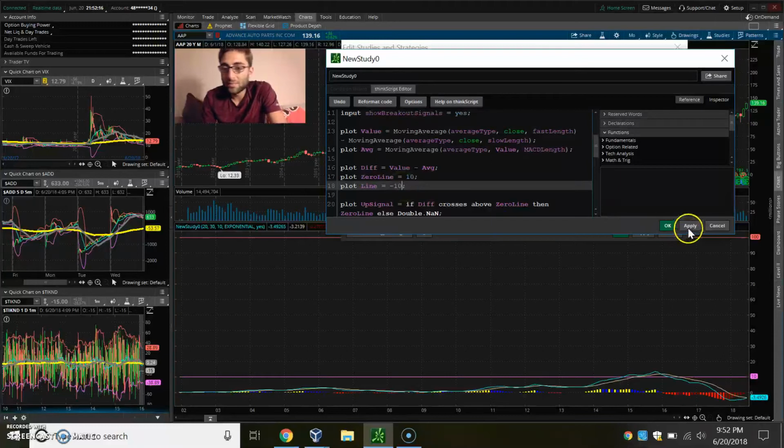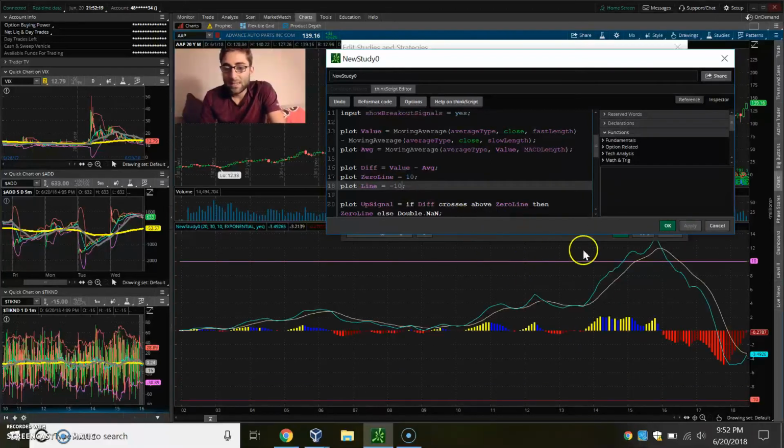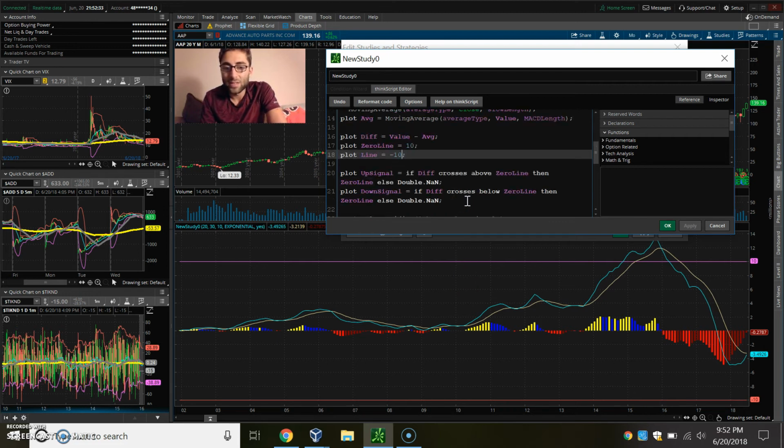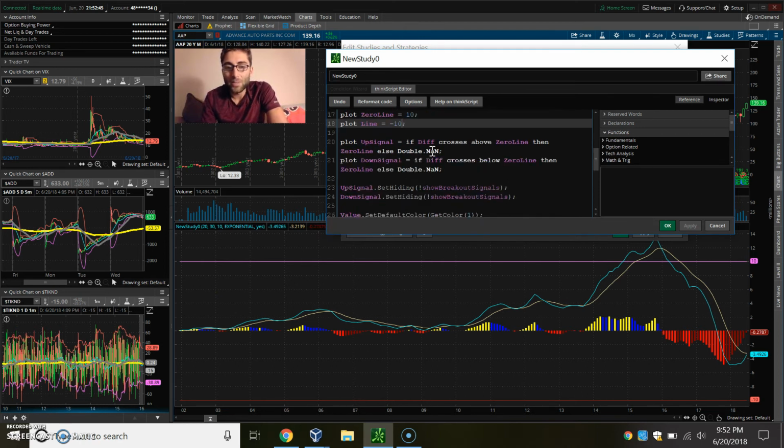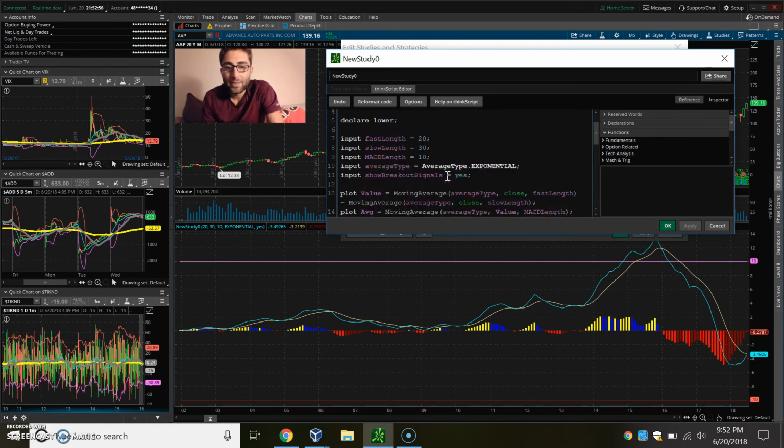Let's do -10. So now I can see if I want to plot the lines where maybe it gets a little bit crazy. Maybe at 10 something happens on my program, or at -10 down here I get a signal. You can program signals in. I've done that as well. Super helpful. But I think this should give you enough information to get started. I think finding it, knowing about it, is the hardest part. Once you know about it, it's good to get going, and it's not too overwhelming at that point.